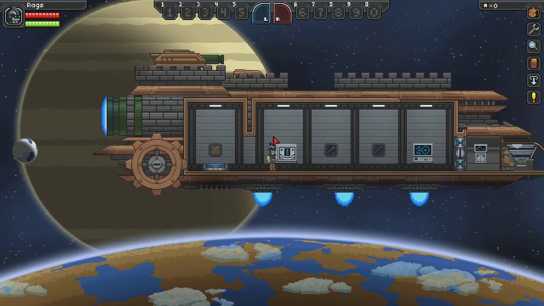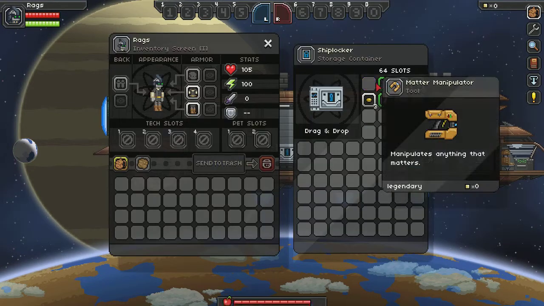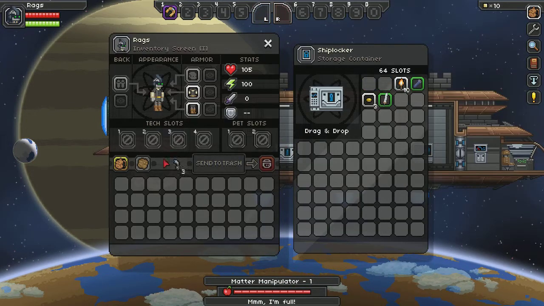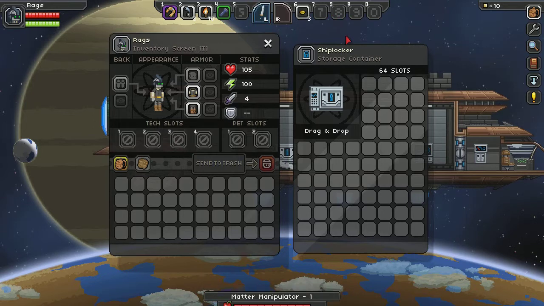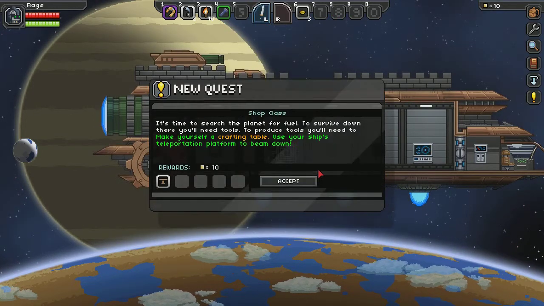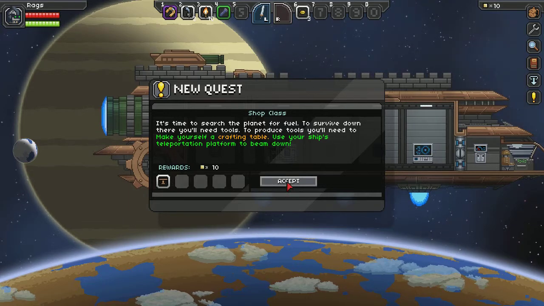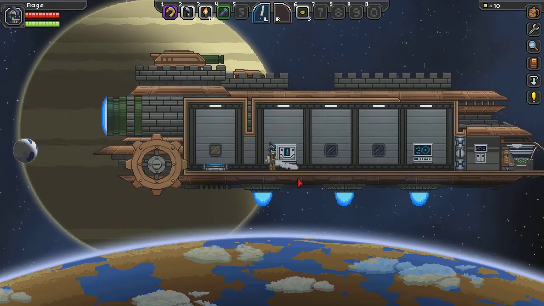Okay. So. I'll take you. And I played this before, and I never really got... Okay. It's time to search for the planet for fuel. To survive down there, you'll need tools. To produce tools, you'll need to make yourself a crafting table. Use your ship's teleportation platform to beam down.